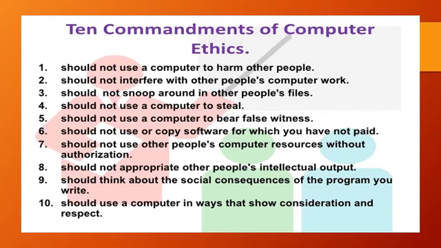Number 9, we should think about the social consequences of the program we write. Whatever we are posting, we have to be very attentive while we are working on the internet. Means if we are posting anything on the internet, it may be good or it may be bad. We have to decide before we forward any message whether it is good or not. Next, we should use a computer in ways that show consideration and respect to others. I hope you understood these 10 ethics of computers. It is required while we are accessing the internet.